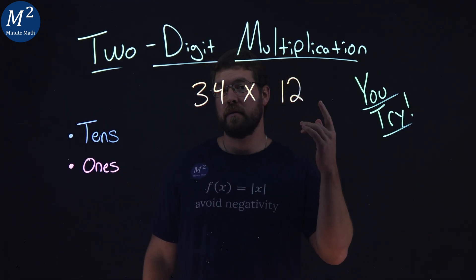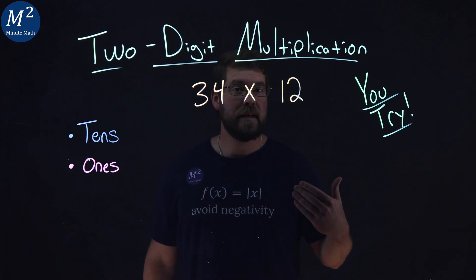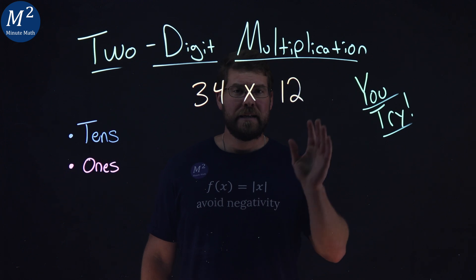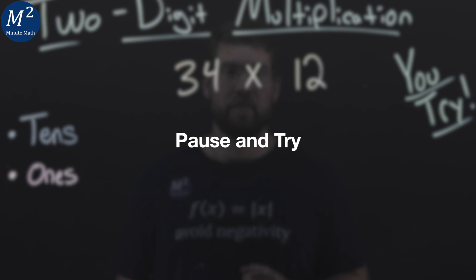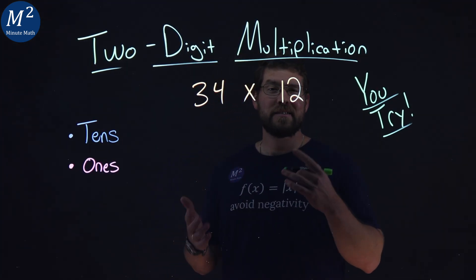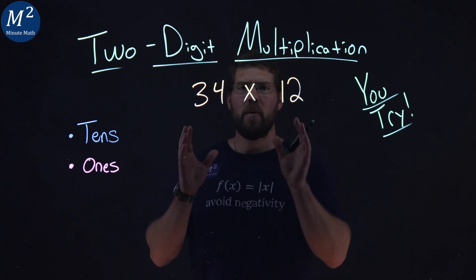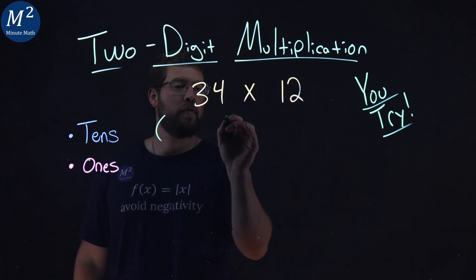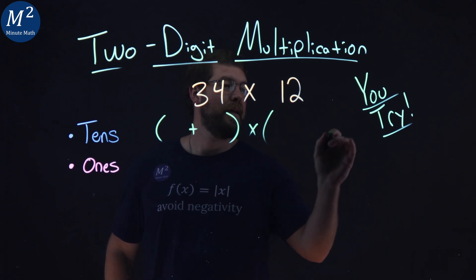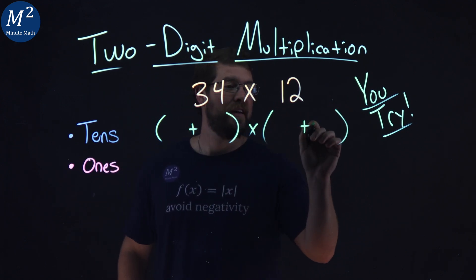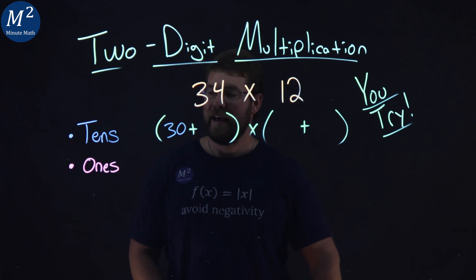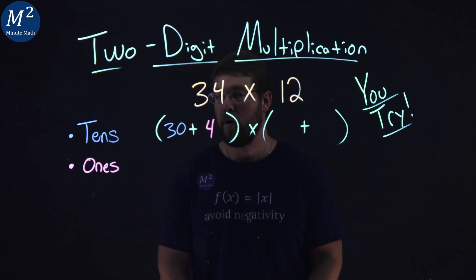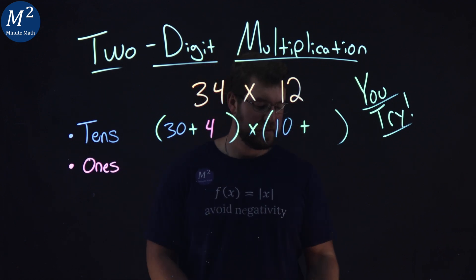Now, let's try 34 times 12. I want you to pause this video and apply the same method we just learned and multiply 34 times 12. Take a moment, and then we will go through the steps here. All right, let's try it now. 34 times 12. We need to break this down in groups. We have 34 here. We're going to break it down to the tens and ones and multiply it here. The 12, the same idea, the tens and the ones. 34 has 30 for the tens and 4 for the ones. 12 here has 10 for the tens place and 2 for the ones.